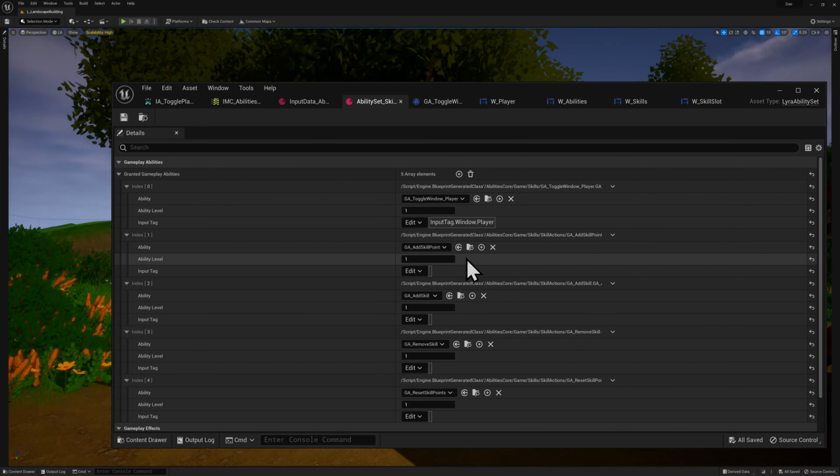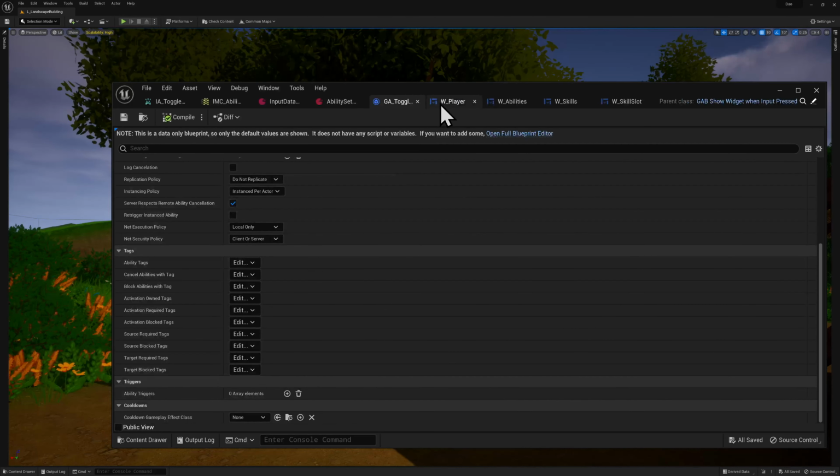So all of those things lead us to pressing a letter and ending up calling the gameplay event toggle window player, which is a simple gameplay ability that will show the widget when the corresponding input tag is received.